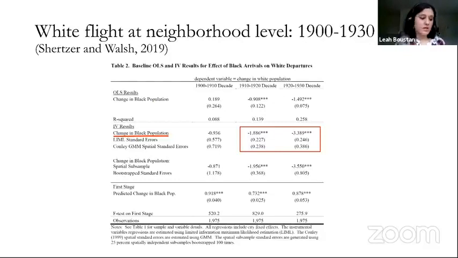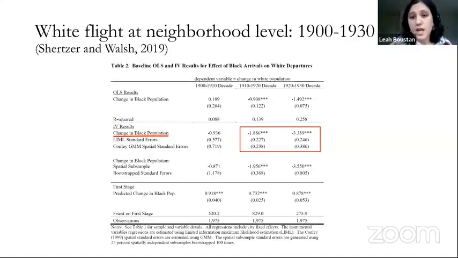Putting those magnitudes together, it suggests that a lot of what I was finding in my paper at the city level was probably due to neighborhood forces, probably due to concerns that white households had about a Black family moving next door. Another alternative possibility is, given how segregated cities were at the time, it could be that white residents may not have any Blacks moving next door, may not even have a feeling like Black families would ever move next door. If you think about the map I showed you of Chicago with the very green areas on the north side, those areas were insulated from Black arrivals, but still it could be the case that white families choose to leave and move to the neighboring suburb because they're concerned about local public goods that need to be decided at the municipal level.